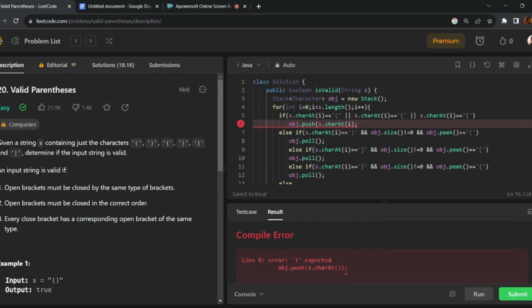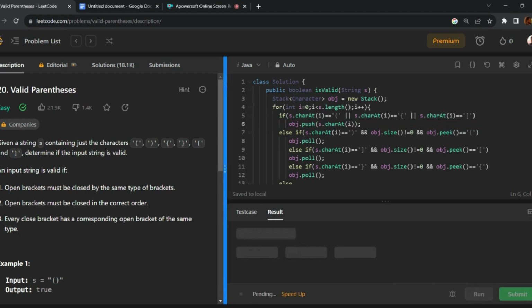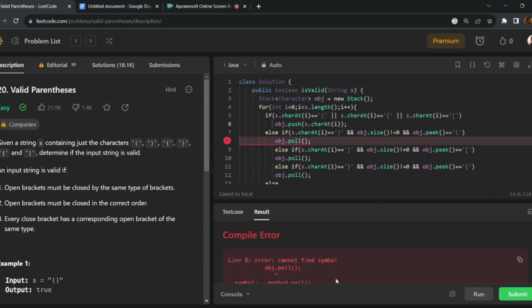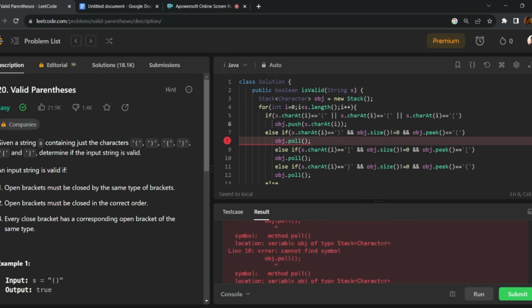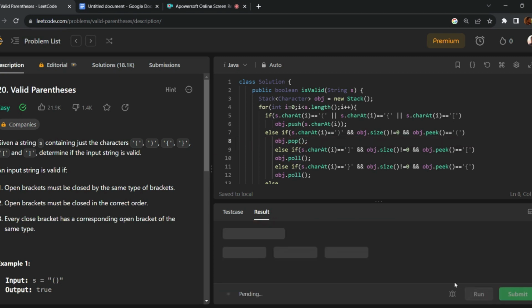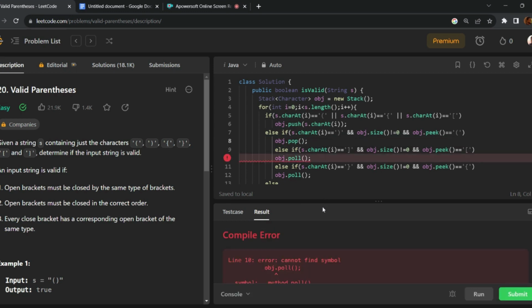Here this should be the closing one. Object.poll: cannot find symbol. Actually we should use pop. Poll is used for the queue data structure, or we can use object.remove as well.